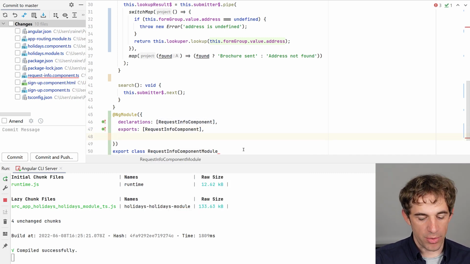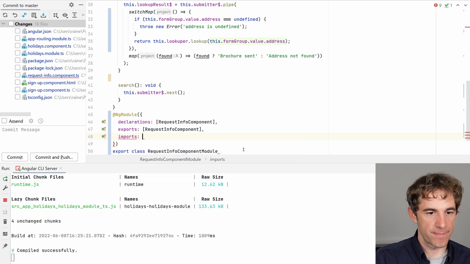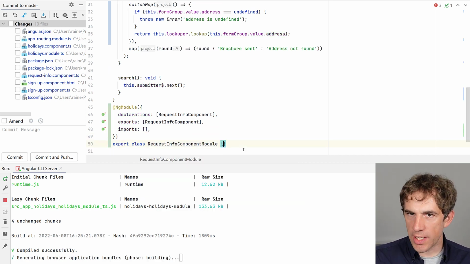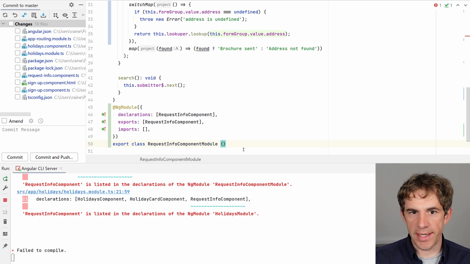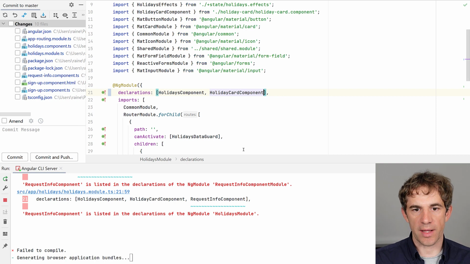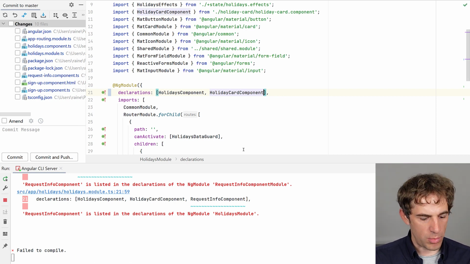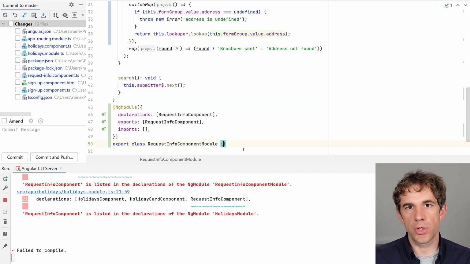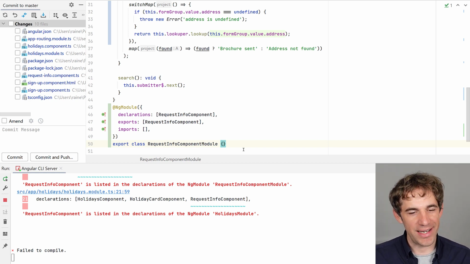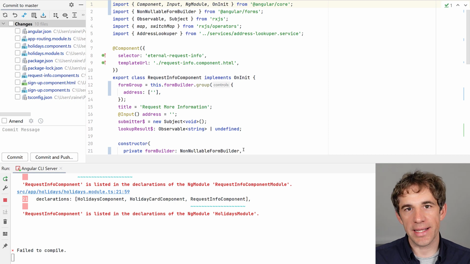And we also need the imports, of course. Right. I need to get rid of it from the holidays module so that I don't declare it twice, like this. And then it depends which IDE you use. If you use a good one, like I have here IntelliJ, then your IDE will help you.